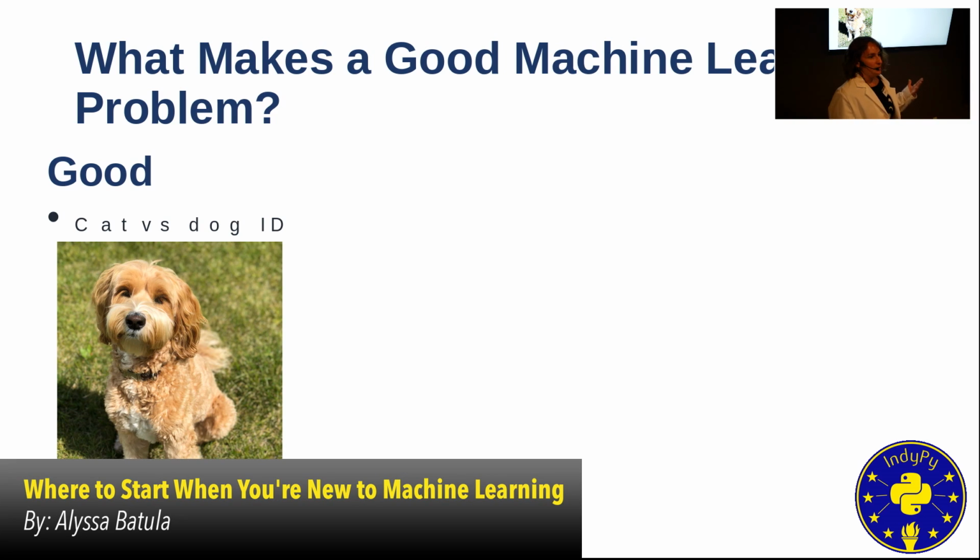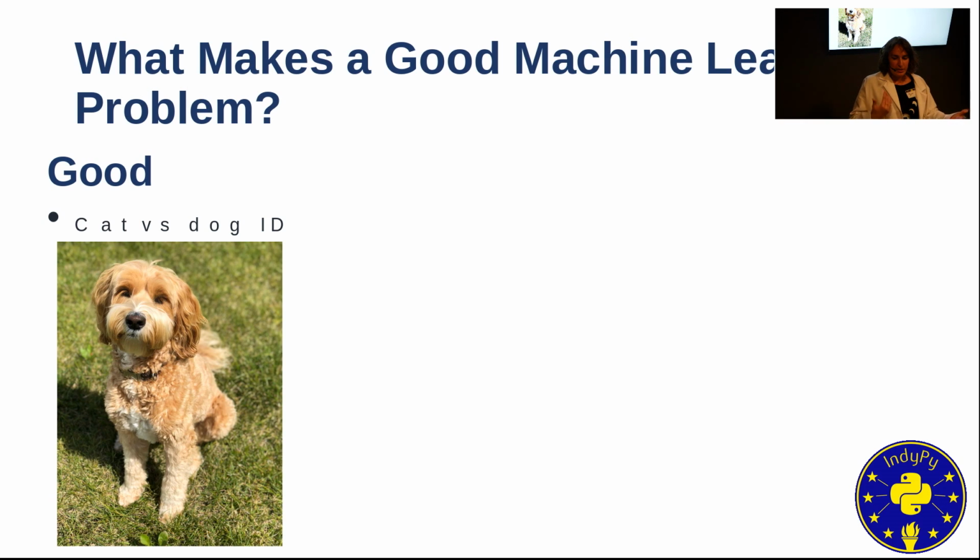It's got floppy ears, but some dogs have pointy ears, and so do cats. Is it the nose length? If you could program a computer to calculate the length of an animal's nose from a picture, maybe dogs have longer noses until you start getting into pictures of bulldogs, and then that's all out the window. But machine learning is really good at this, even though you can't explain exactly what makes this a dog.